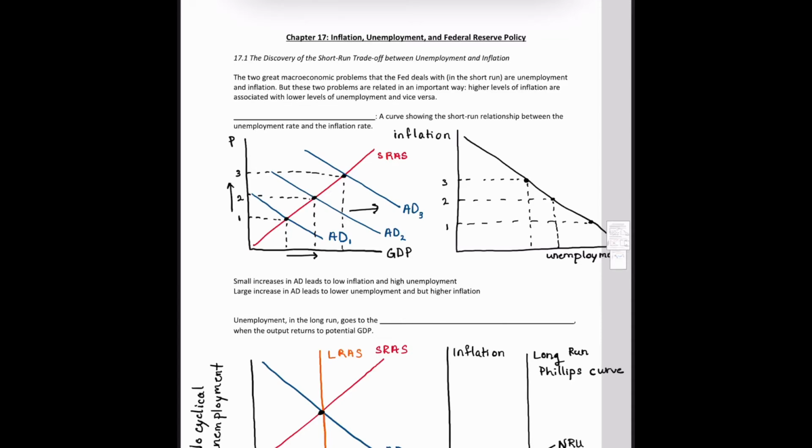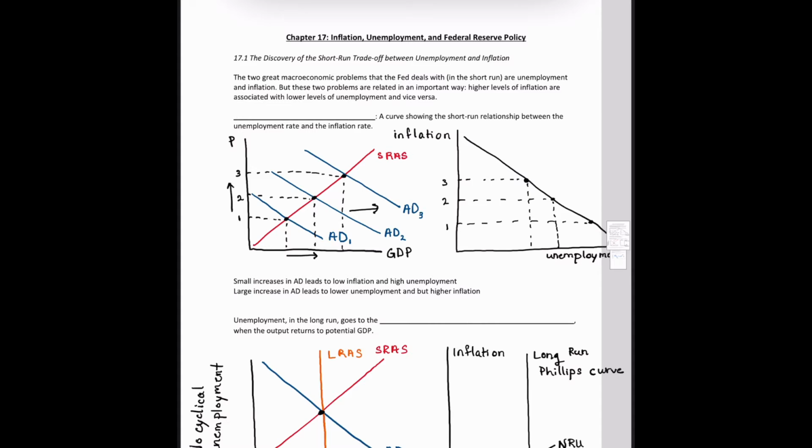Hello everyone, we are at the final chapter in this course. In this video, we'll be covering chapter 17, Inflation, Unemployment, and the Federal Reserve Policy. This lecture will be a little shorter than some of the other ones because you should be familiar with these topics before. We had specific chapters over each one of these topics, but in this chapter we'll be actually introducing a new model, the Phillips curves, that ties together the unemployment rate and the inflation rate.